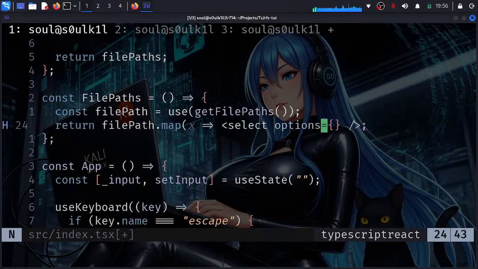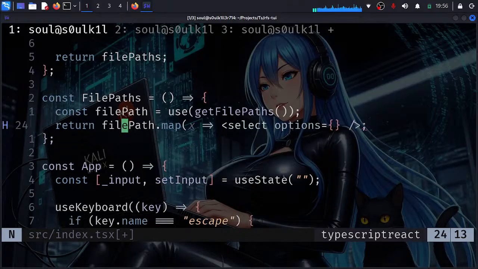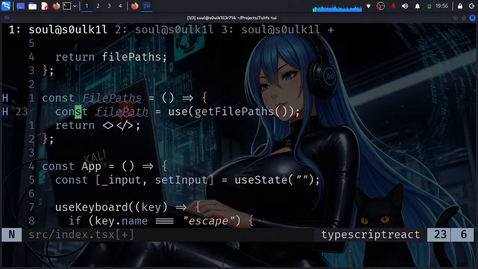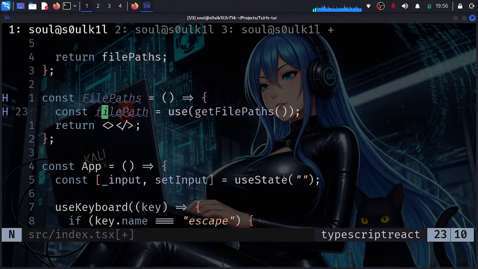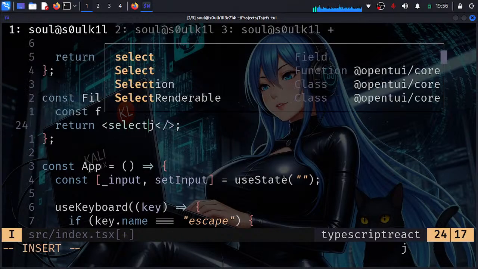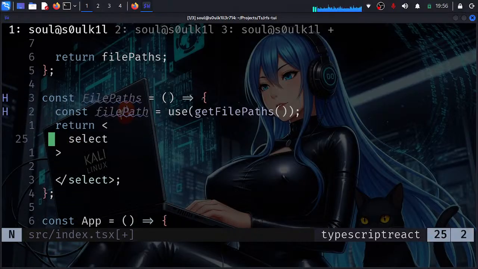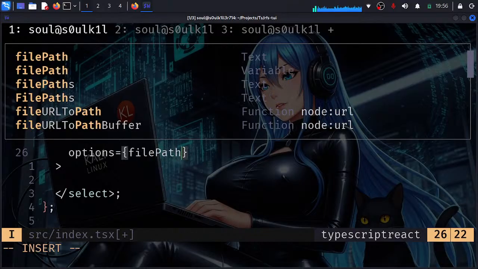Okay, so first let me map this to what I need, which is select, and then options would be file path dot map.